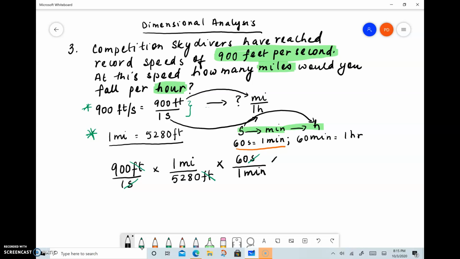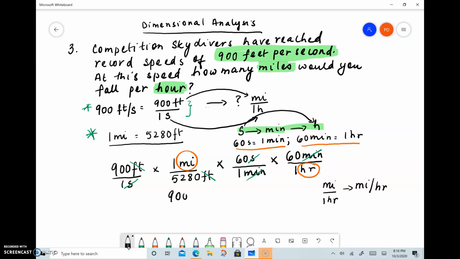Now we need to go 1 step further and change the minutes to hours. So we use this equation, 60 minutes over 1 hour. So that would be 60 minutes equals 1 hour. So we need to put 60 minutes in the numerator because we want to be able to cancel the minutes with the minutes. And we want to have the hours in the denominator. So now we make sure that we get what we want. So let's see if we have the right units. We want to make sure that the units are miles in the numerator, per, which means hours, in the denominator. So miles divided by hours, that's what we have. So let's write this down. So our units are miles per 1 hour, which is the same as miles per hour.